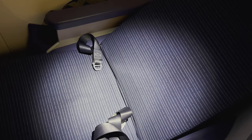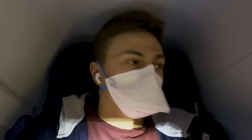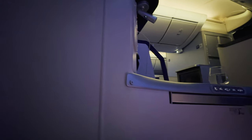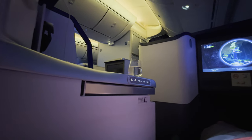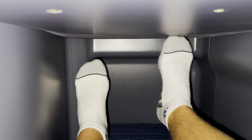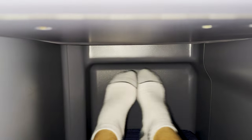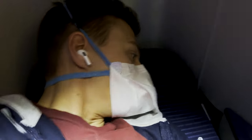Despite this being a daytime flight that isn't all that long, I am still exhausted. So let's see how good the lie-flat bed is. While the bed is not nearly as private and spacious as ANA's other product, The Room, I still find it to be quite comfortable. When laying down, the seat in a sense wraps around your head, giving you a greater sense of privacy than you might expect. The footwell is surprisingly large, so no complaints there, even though I am a monstrously tall 5'8 king. Especially if you're sleeping on your side, I think you'll be quite comfortable here.